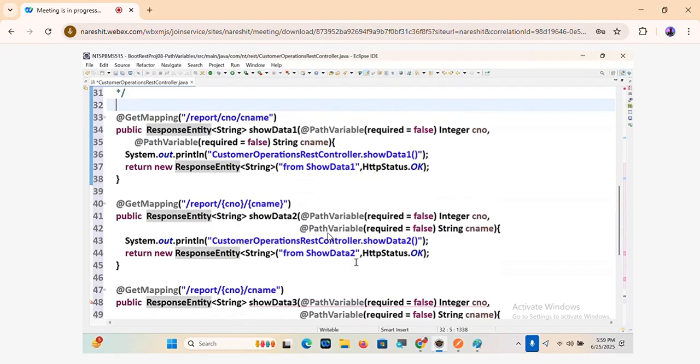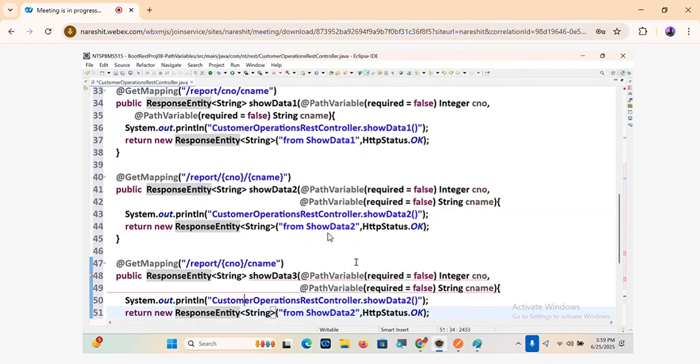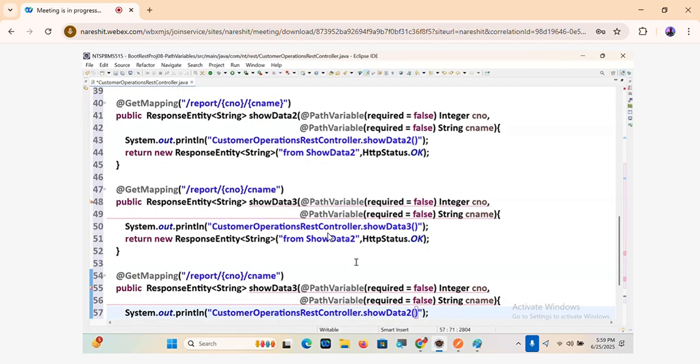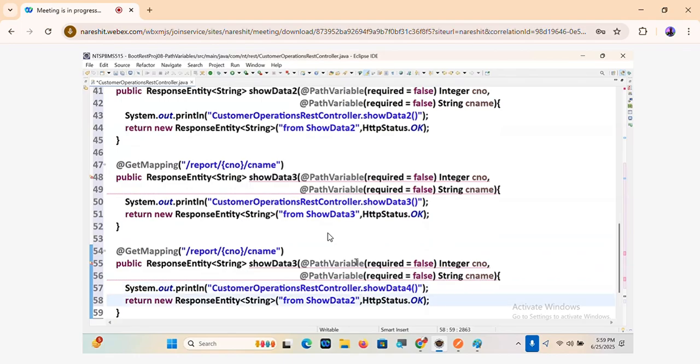Show data 1, show data 2, show data 3. Here is show data 4.